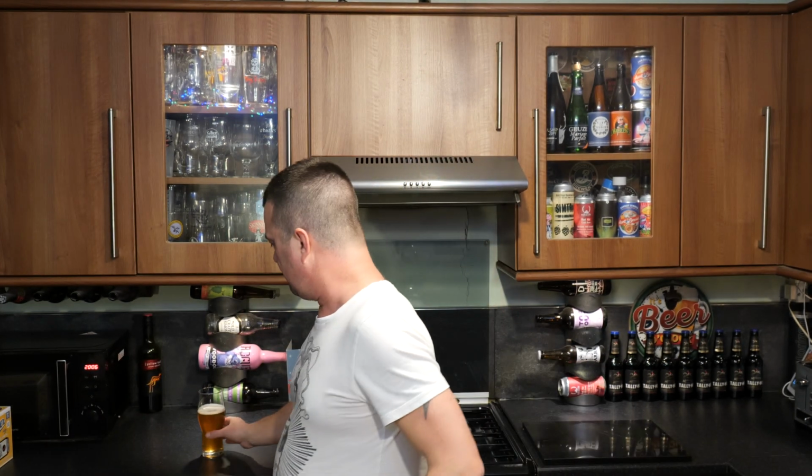I think a West Coast IPA, maybe they've changed the style a little bit, but years ago, a double West Coast IPA, the hops would be a massive kind of raging bitterness going on. There's a lot of heat in the hops. You can definitely get a burn on the throat.